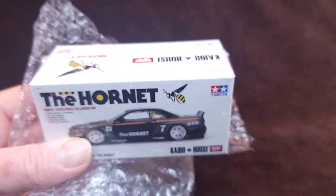This is crazy. I wanted to get one of these when it was announced, and I did — I pre-ordered one from China about a month ago. I also got one on Whatnot hoping to win a chase, but I didn't win it. The spot right next to my choice won. But it's okay, I've been lucky enough with other winnings. Kaido House, Mini GT, and Tamiya came together to make this thing, and I'm excited to have a look at it.